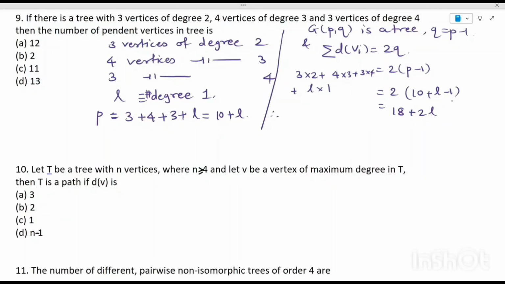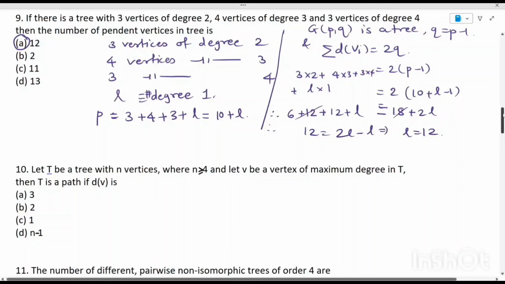That is 3 2s are 6 plus 4 3s are 12 plus 3 4s are 12 plus L, which is equal to 18 plus 2L. 6 plus 12 is 18, 18 and 18 will get cancelled. 12 plus L is equal to 2L. So 12 is equal to 2L minus L, that is L is equal to 12. So option A is the correct option.